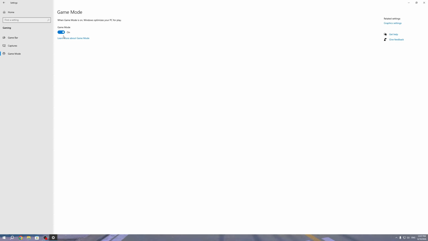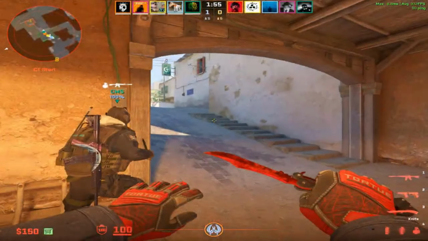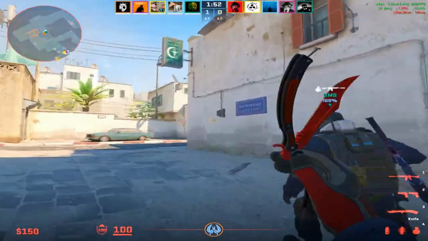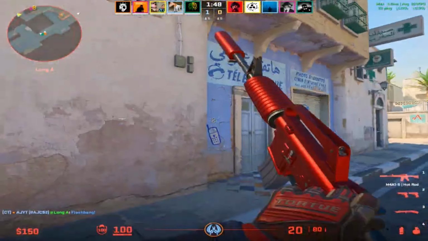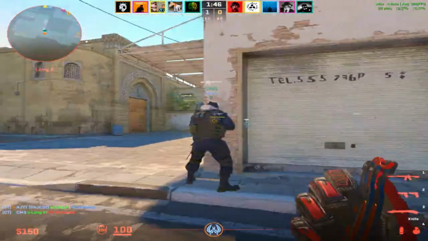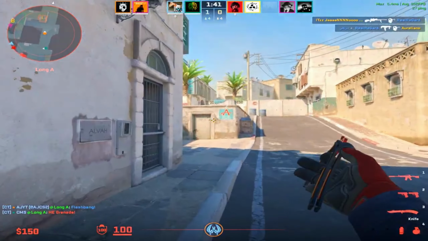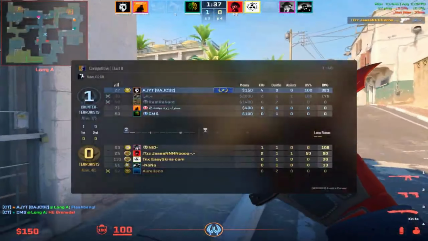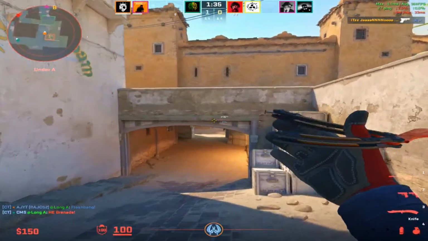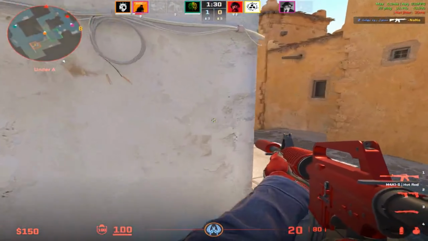This setting behaves differently depending on your hardware. On some PCs, Game Mode improves performance by prioritizing games and reducing background tasks. On other systems, especially older hardware, some users experience stuttering or inconsistent frame times. The best thing you can do is test it yourself. Launch one of your favorite games with Game Mode enabled, record your FPS, then disable it and compare the results. Never assume a setting works the same for every PC.